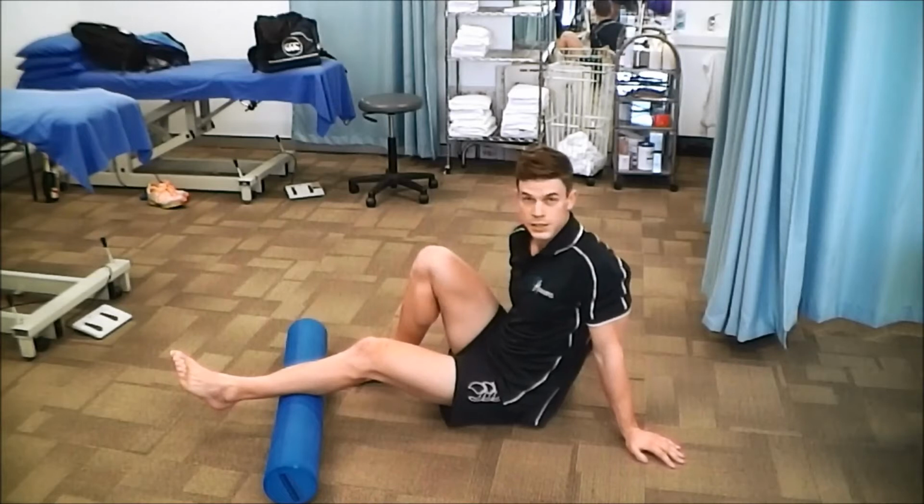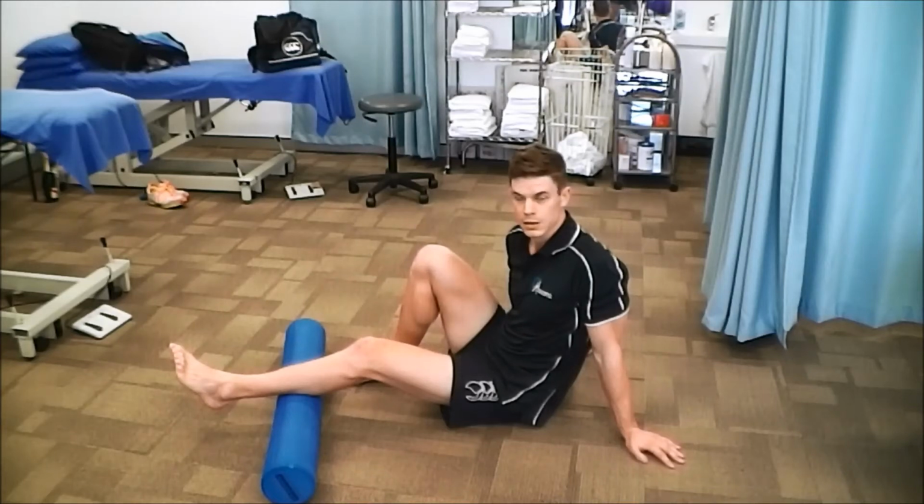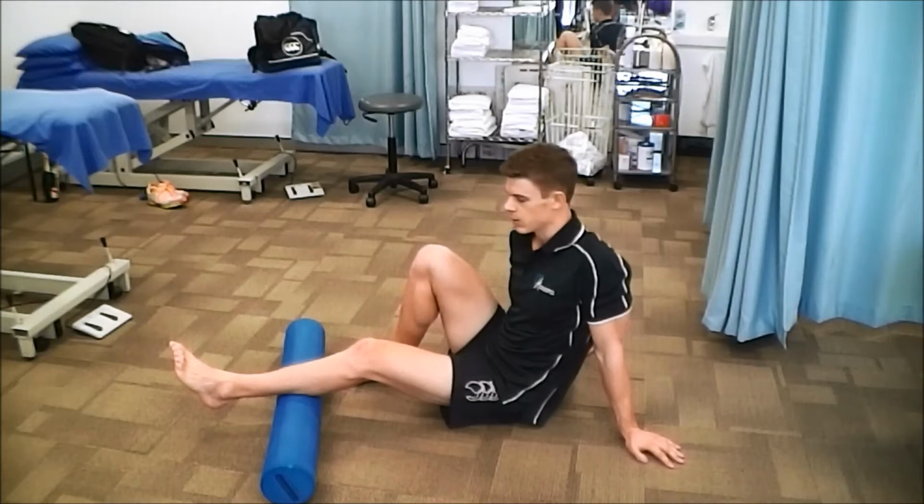So now we're into the rolling section. Now everyone that does any type of exercise should get a roll. They're really good at maintaining muscle length and also preventing any injury. So if you don't have one, go out and grab one.